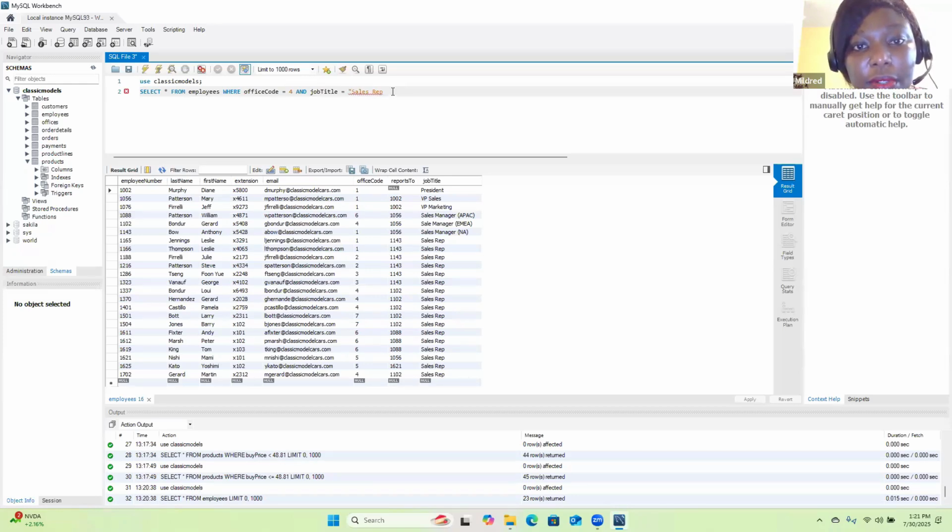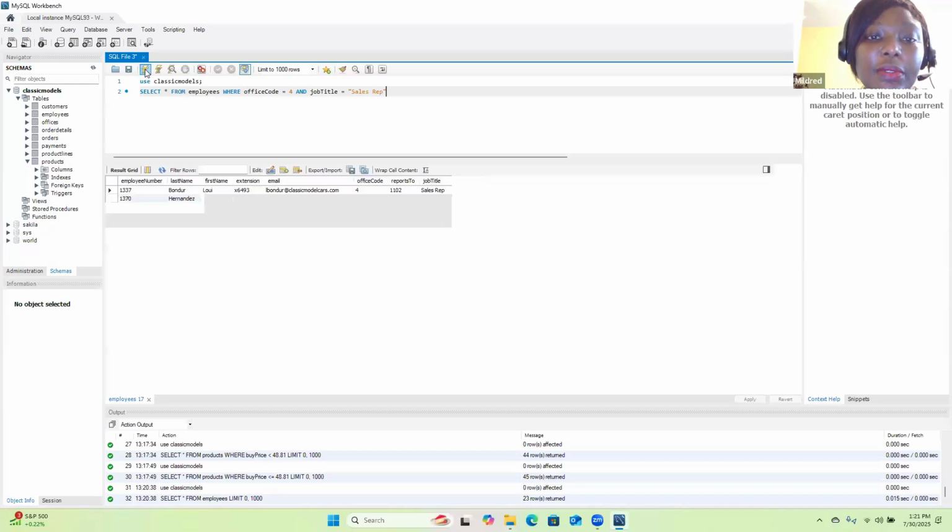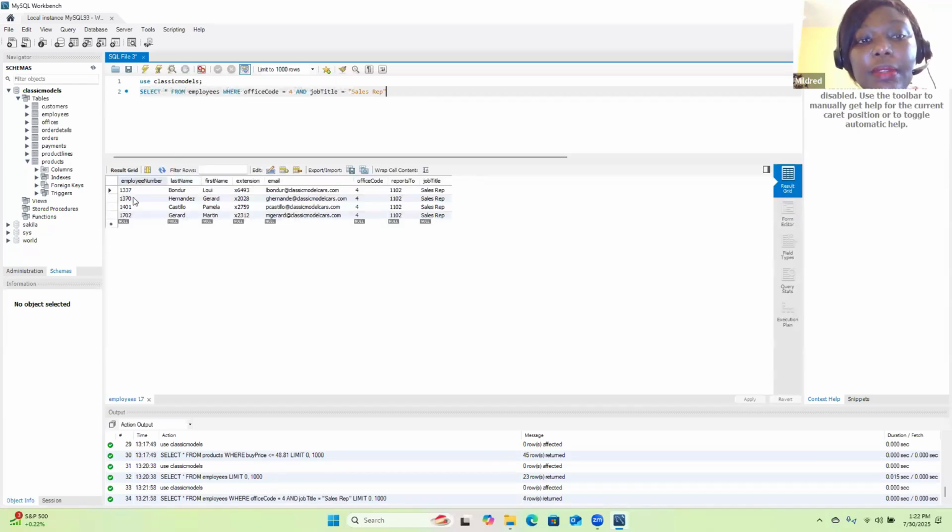So we have two conditions. We have the AND operator that combines these two conditions, and each of these conditions must be true for this to be satisfied. So if office code is 4 and sales rep is true, return that row. If not, do not return the row. And so we only get employees who are in office with code of 4 and the job title is sales rep.